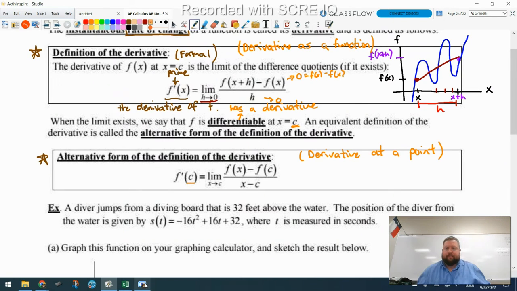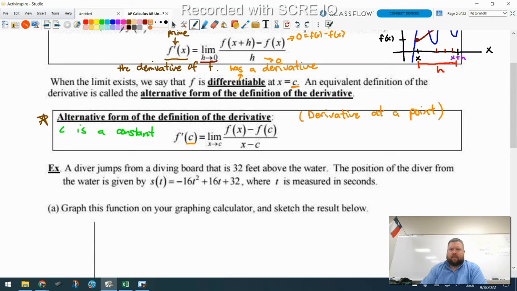All right, so basically what this means is that you're plugging in an actual number. c is a constant. So this would be like f prime of 2. The way you do that one is instead of an h, you have the limit as x approaches c, so that could be a 2, and then you have f of x minus f of c over x minus c. We'll draw a picture of this one as well. Bell's about to ring, so I'll have to pause and come back later.